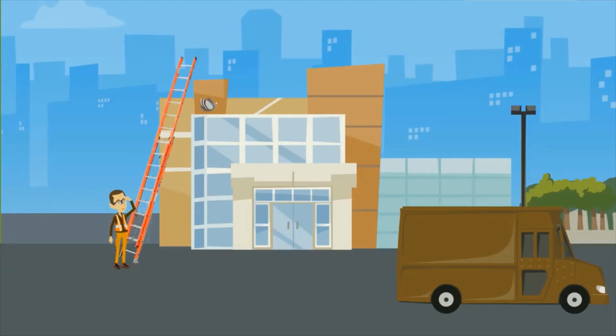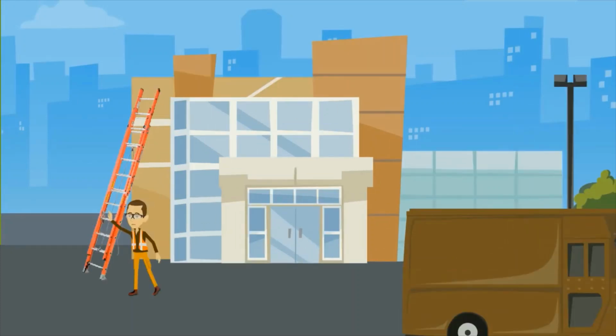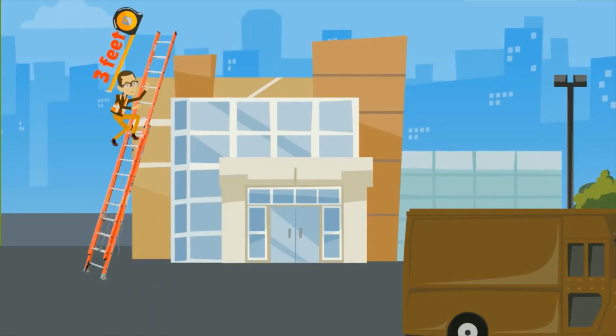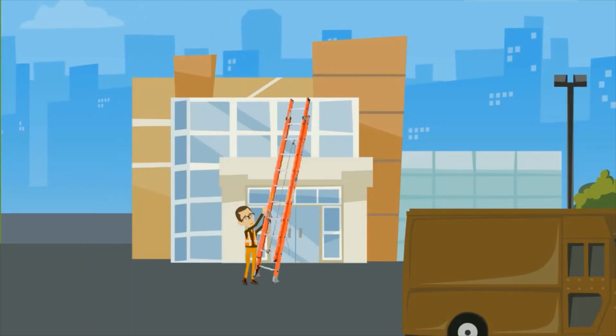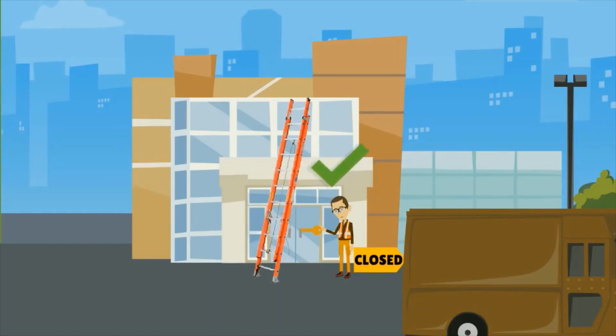When using the ladder to gain access to an upper landing, such as a roof, deck, or walkway, the ladder should be extended above the surface by at least 3 feet or 3 rungs. This extension ensures some of the ladder can be held onto when transferring between the ladder and the landing. If a ladder is placed in front of a doorway, the door must be locked and a warning sign must be displayed.